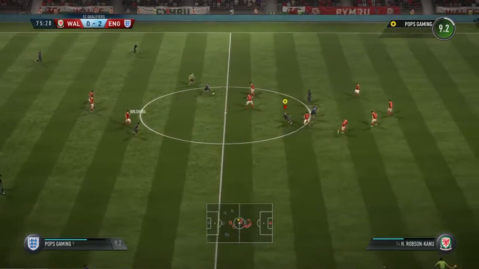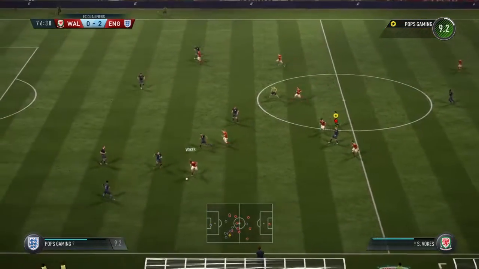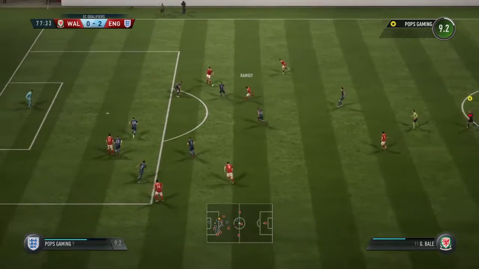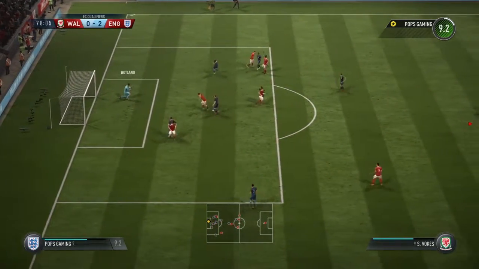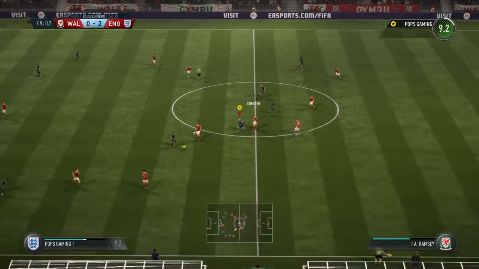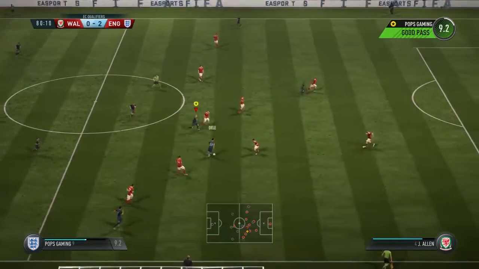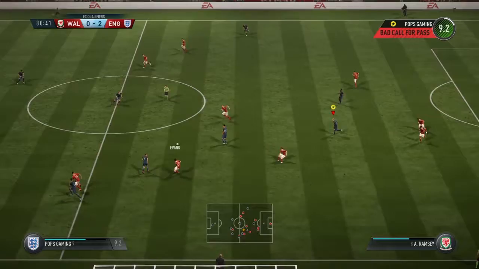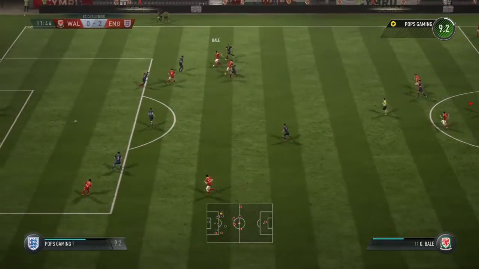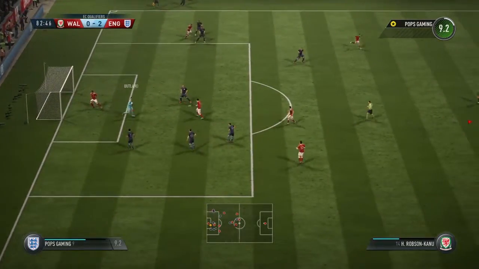Jack Wilshere. Henderson. Oh, he's cut that out well, well read. Joe Allen. Could be dangerous. Bale. And shoots! Jack Butland's the goalkeeper with a simple stop. Neatly intercepted. Ramsey. Into the attacking third. This is Gareth Bale in full cry. Good position for the cross. Far too close across to the keeper.